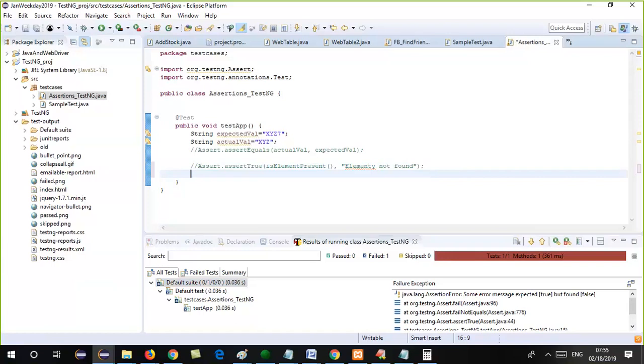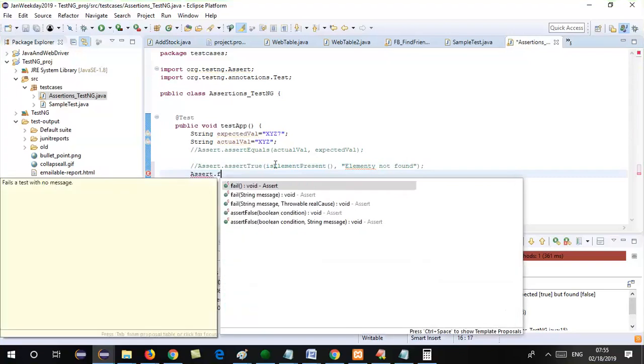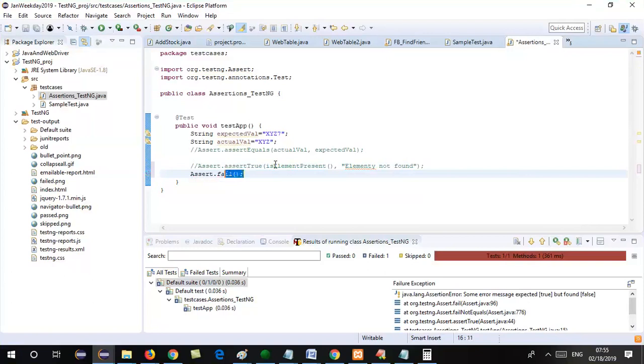Or you get an error like 404 or 500 error code, right? So you want to report a simple failure, a deliberate failure. In that case, you can write Assert.fail. This will simply fail the test case.